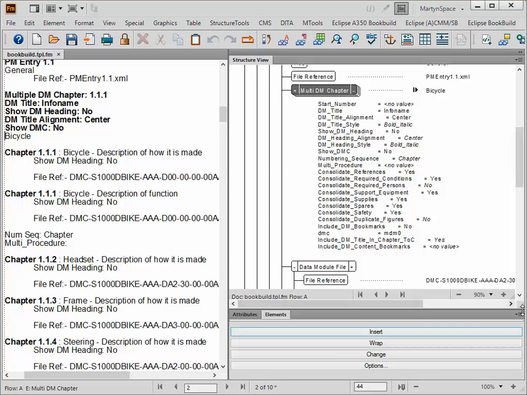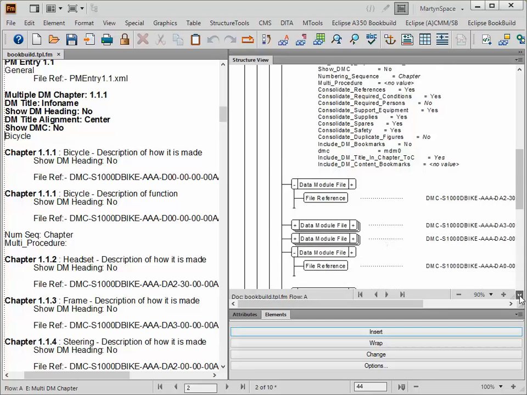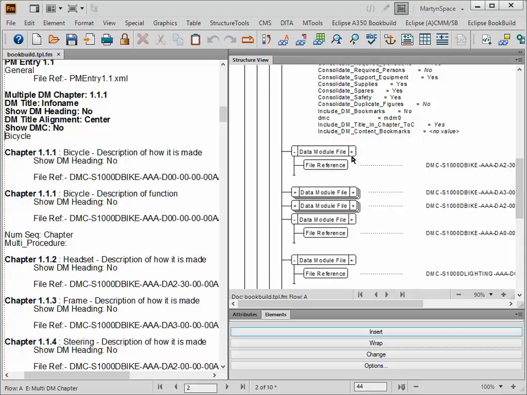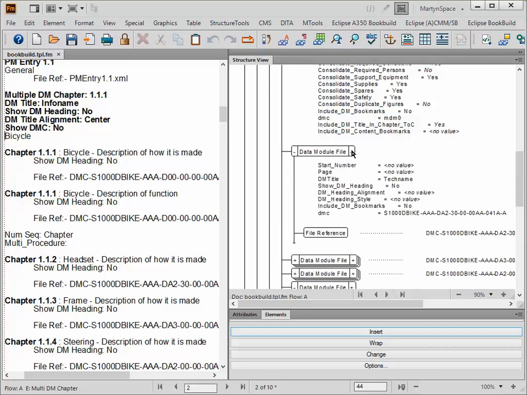If we move down a bit now, you'll see that we've got a data module file. If I click on that again, you'll see there's a much smaller set of things in there because it's not quite relevant. But some of the important duplicate ones are there: include data module bookmarks in the file, no; start number, no value; data module title, we have the tech name here.